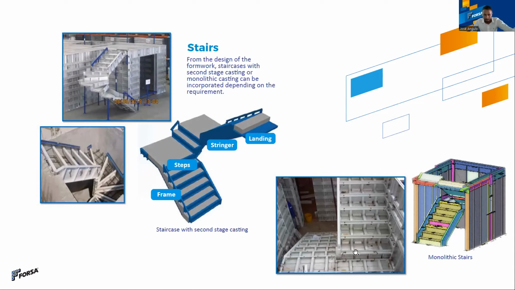This monolithic stair is fully covered all along. But this one is just covered in the downside. What is the recommendation here? The recommendation here is to try to make it a little bit more simple than ever. Try to avoid these stairs in the corners, and try to make all the stairs a little bit simpler, like this one. This can be easier, this can be faster.